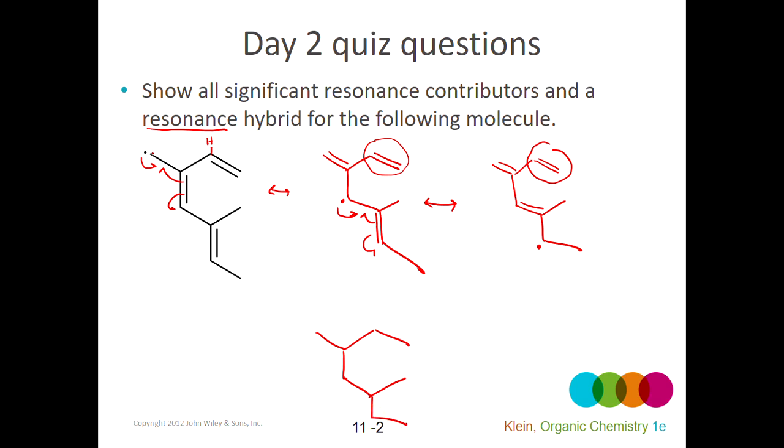And that involves, throughout this area, a p orbital that extends over all those atoms, right? So each one of these bonds is sometimes single, sometimes double, sometimes single, etc. So each of those bonds is in reality existing as somewhere in between a double and a single in that area where the electrons are shifting around. And then I have one free radical that's spread out over this carbon, and this carbon. So in the hybrid, I would show a partial radical specifically existing on those 3 carbons.